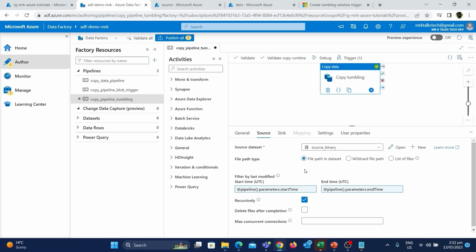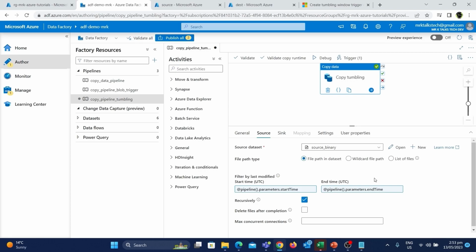You can use that feature along with this to make it even more powerful in terms of backfilling the historical data. Say, for example, if you want to load a file which was added to the source on Friday of last week, you can modify the tumbling window trigger to go back to the previous week with a 1-day window period which covers just Friday, with the window start time and the window end time. And when the pipeline runs, it will just filter the files that were uploaded on Friday last week and load them to the destination.